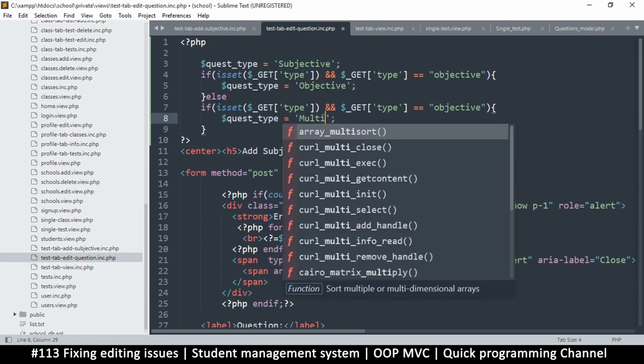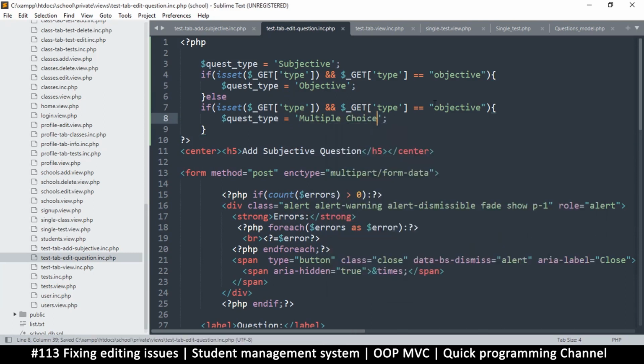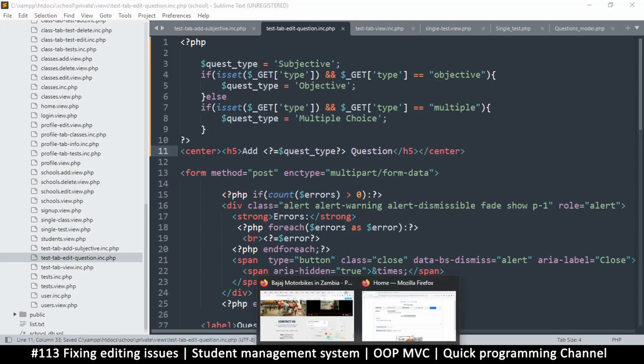We'll just call it multiple choice. Multiple, I don't know, should we write choice though? I think multiple is enough just to know what the type is. This is what we will be saving in the database to differentiate the differences, but this is what the user will see. So right here I'll copy this and add it right here, like so, and that should do it.